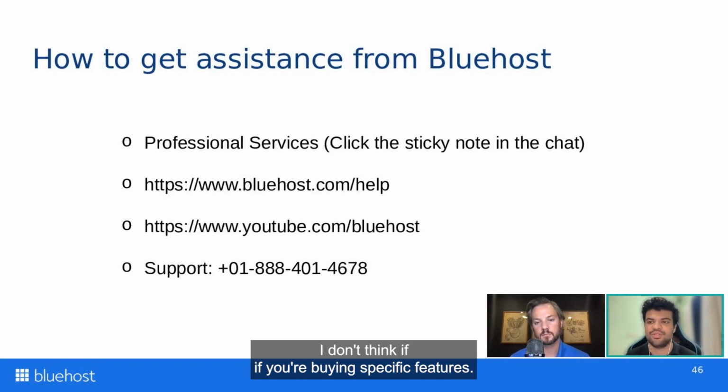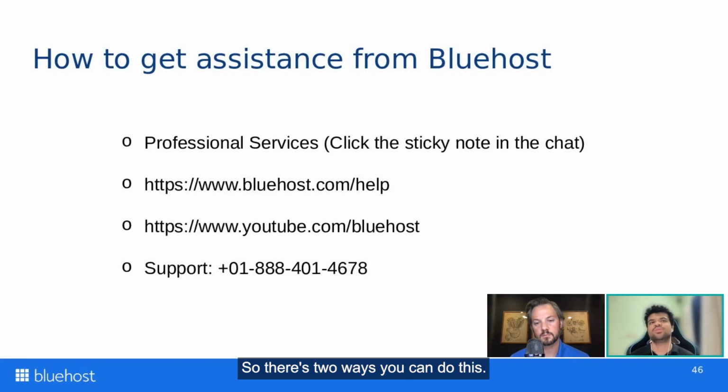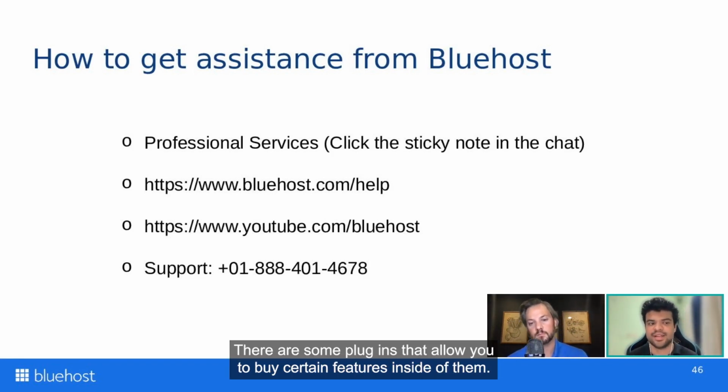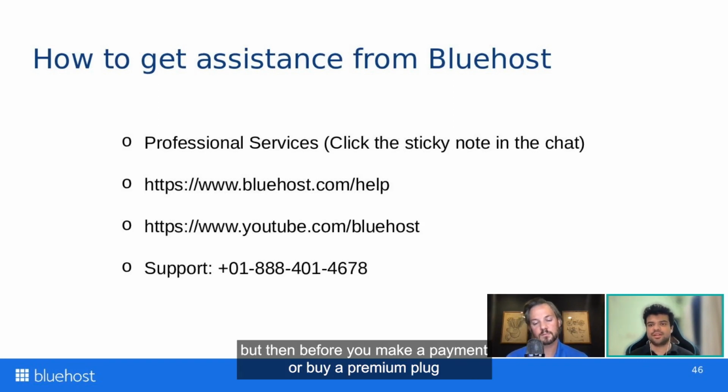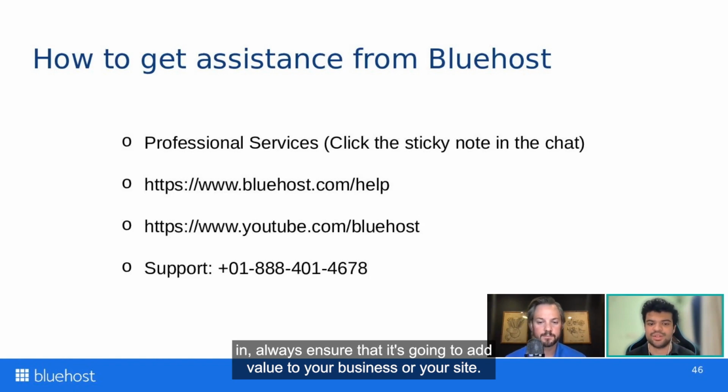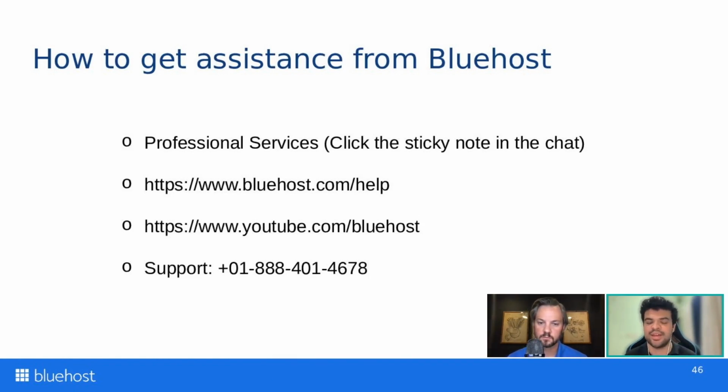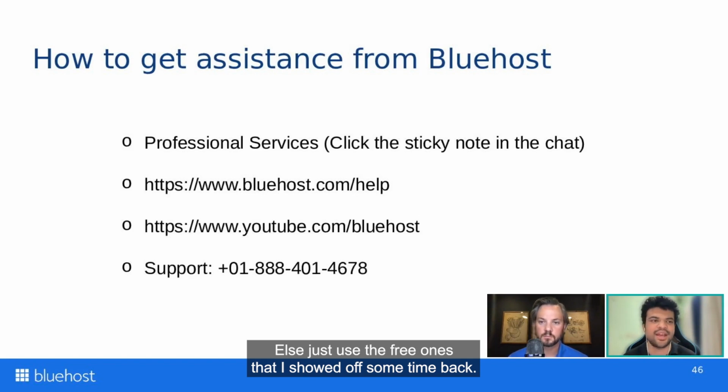So there's two ways you can do this. You can buy the entire premium plugin. There are some plugins that allow you to buy certain features inside of them. So yeah, you can take a look at what works best for you. But before you make a payment or buy a premium plugin, always ensure that it's going to add value to your business or your site. Else just use the free ones that I showed some time back.